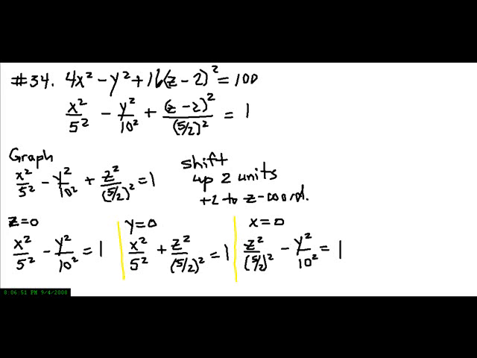So let's talk about graphing these three traces. I'm going to draw my three-space axes here. So here's z, here's y, and here's x. Now, I know that along my x-axis, I'm going to have to go out from at least 5 and negative 5 for the vertices of my hyperbola, and then they're going to extend beyond that. For the y-axis, we're going to be needing to go out to 10 at least. On the z-axis, we're going to need to go to 2½, and of course we're going to be shifting up 2 units as well, so we want to leave room for that. So I'm going to try to do maybe 15 on each side of my axis.